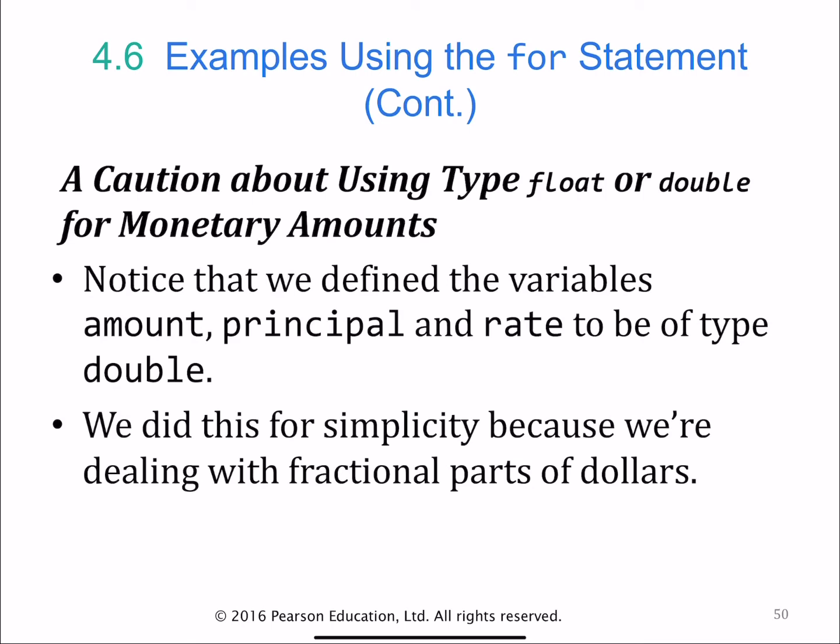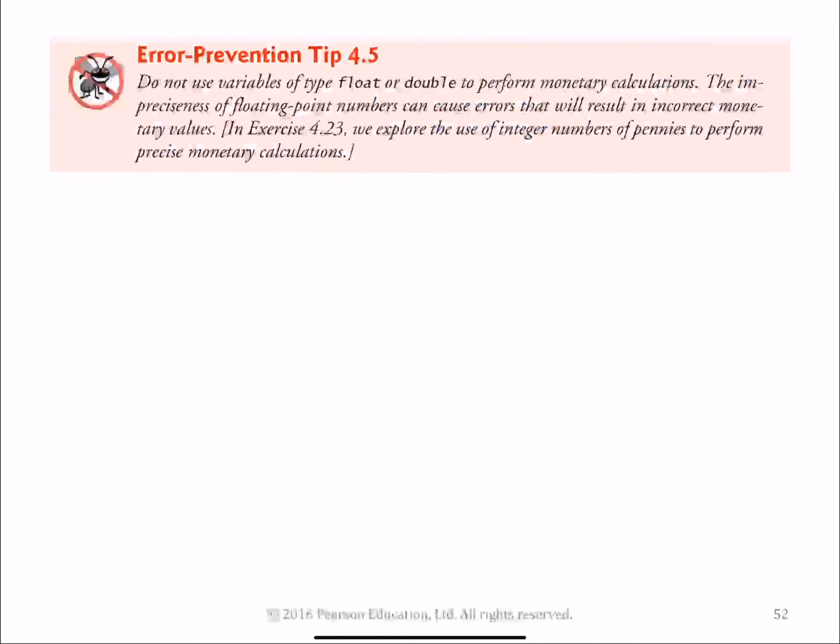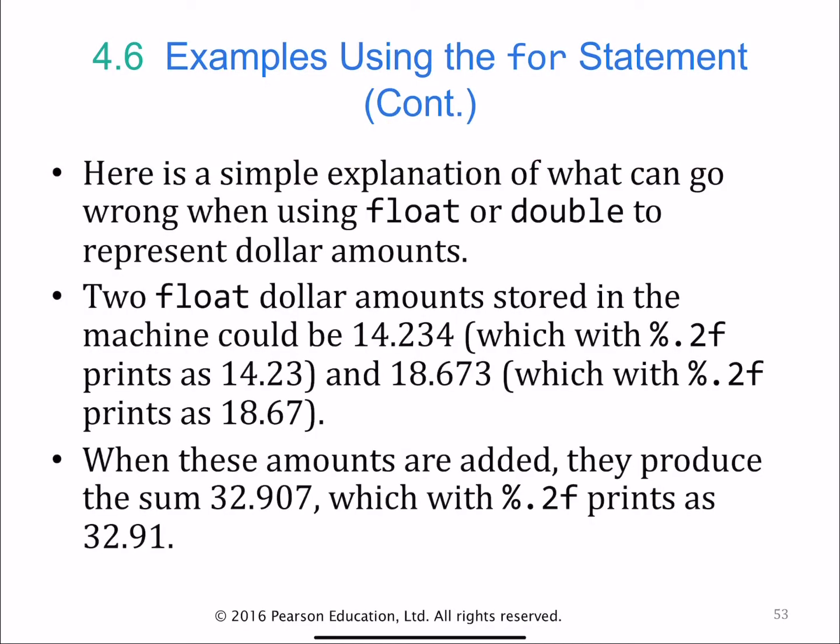One more thing that I want to point out is the use of floating point numbers or double precision floating point numbers over here. Obviously, the numbers that we're working with can be fractions, and that's why it's a good idea to make the amount, principal, and rate variables all of types that can accommodate fractional numbers. There's something that you should know when dealing with fractional numbers, and I demonstrated that, I think, in one of the hands-on sections before.